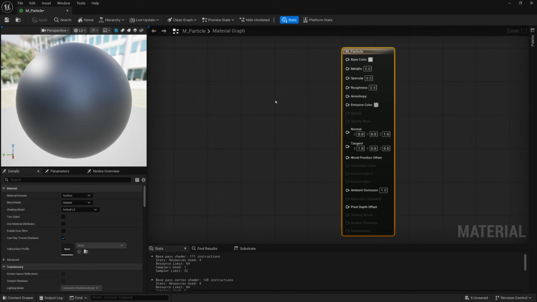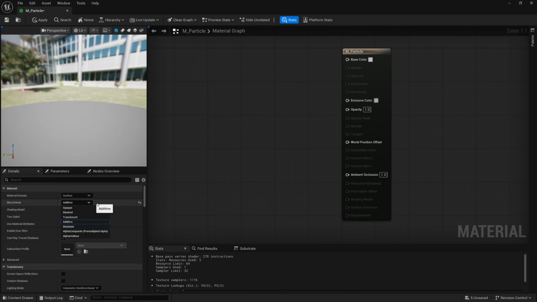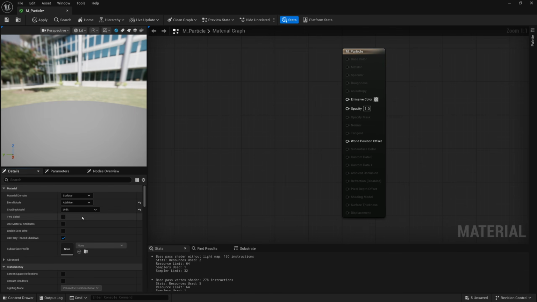And the first thing that we need to do is change some settings on the details panel, such as the blend mode. We want this to be additive. Now there is a reason to also use translucent. However, you can override this on the material instance later, and additive is the cheaper version to start. And then on, for example, the fire particle system, we'll actually use the translucent blend mode because we'll need the black color. And basically with additive, you can't get a color that's darker than what's behind it. So with most things, additive will work fine, but then there is the off chance you might need to use translucent. Shading model will be unlit instead of default lit.